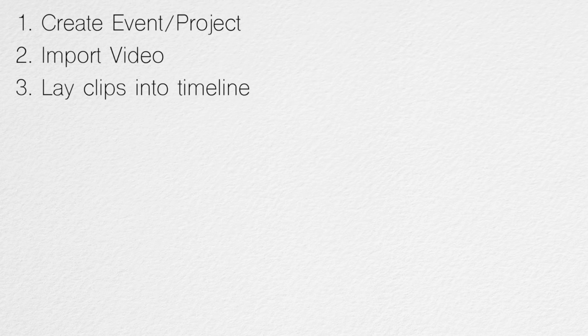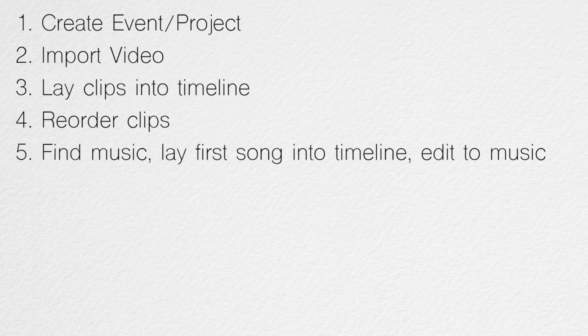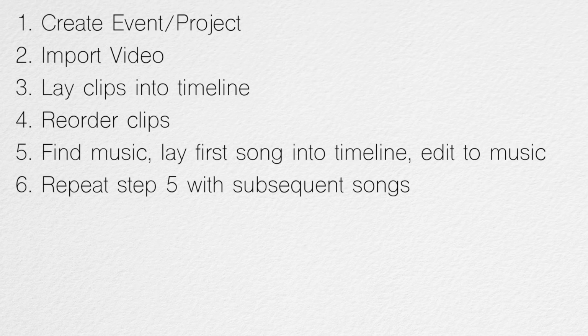That's your video. All right, just to summarize the 10 steps here: creating your event and project, importing that video, laying the clips in the timeline and retiming them and cleaning them up a little bit, reordering the clips in a way that makes sense for the video, finding your music and laying that music into the timeline. That first song is what you want to start out with, and then the next step is repeating with the other songs in the next sections of the video.